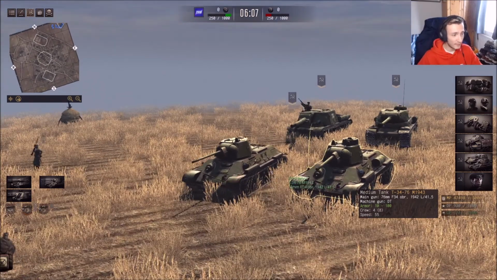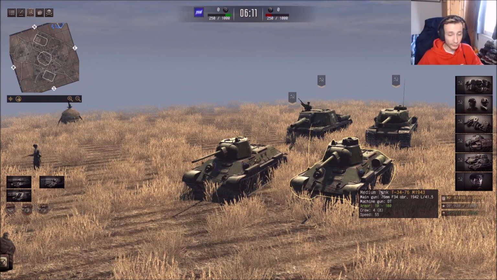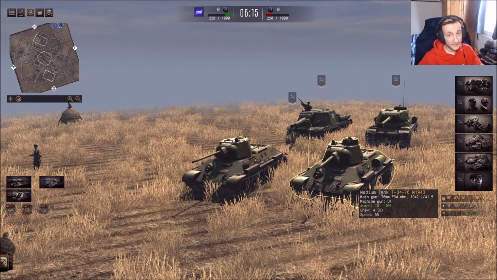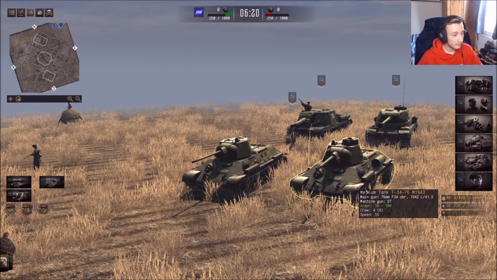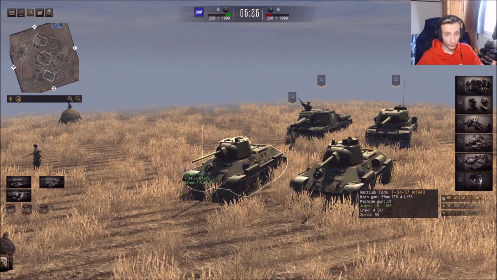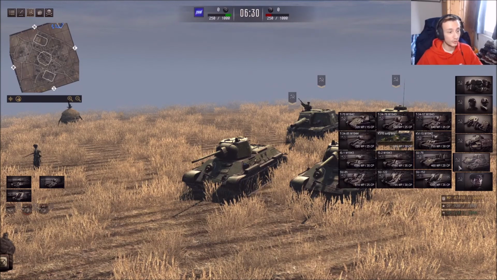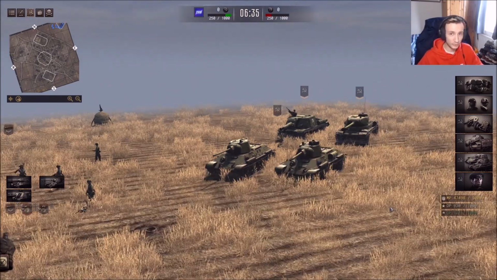The reason I have the two T-34s is because in content update 1, Call to Arms said they released a T-34 model 1942. Now I don't know if this is a spelling mistake or something, but the only vehicles that are there are the T-34-76 1943 and T-34-57 1943. There was no T-34 1942, so I don't know if that's maybe a spelling mistake, but let me know in the comments down below.